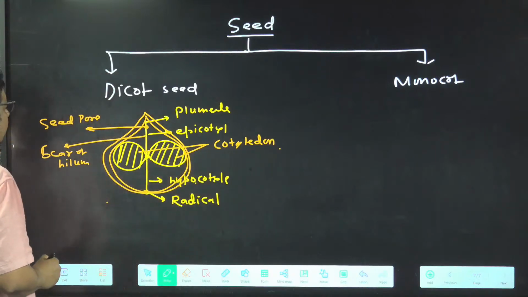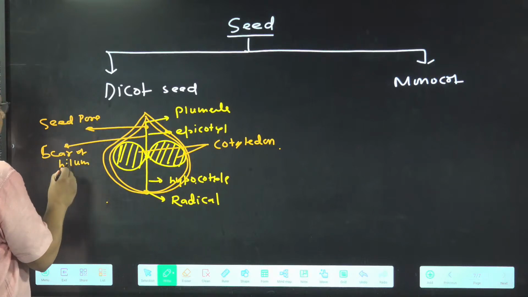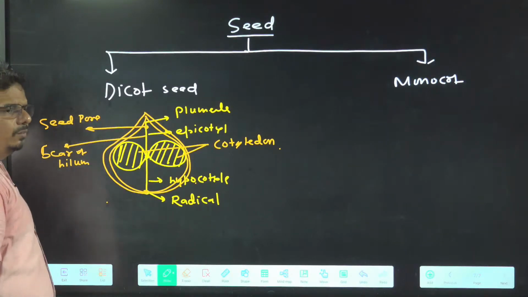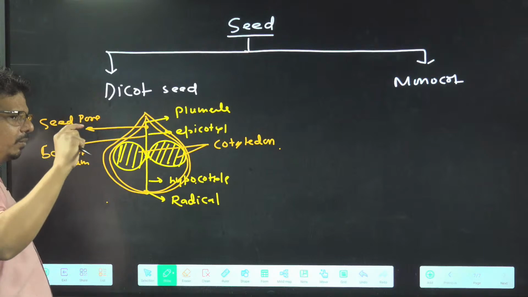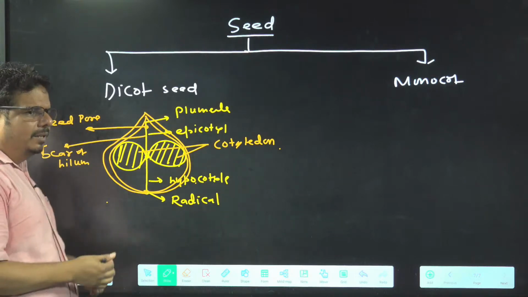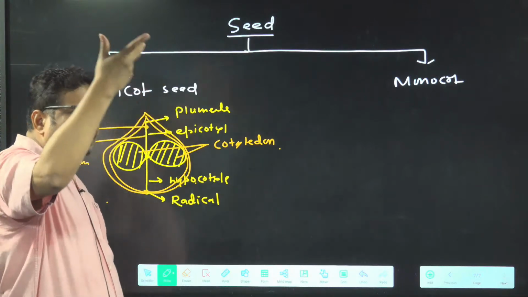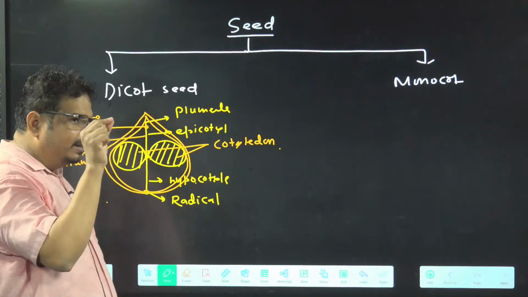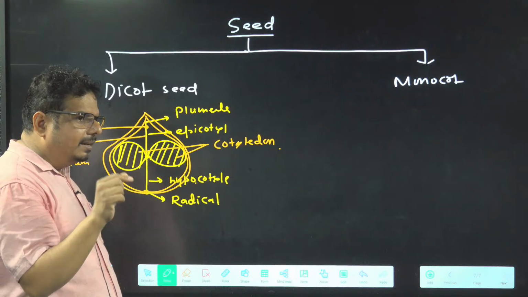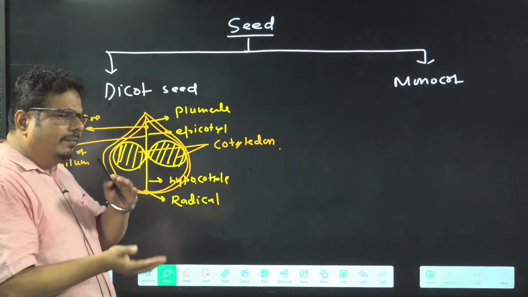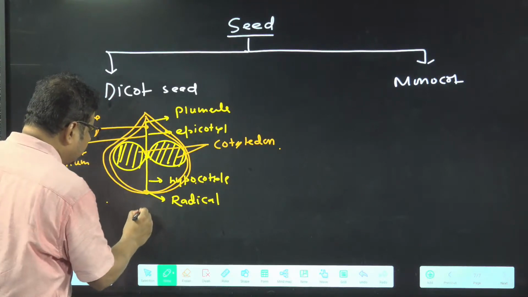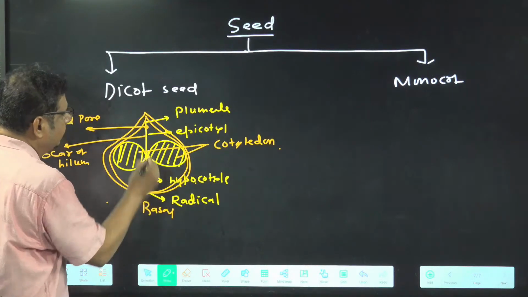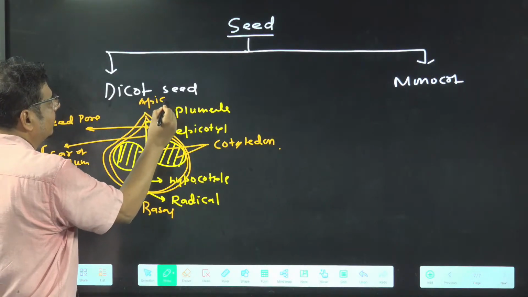And what did NCERT write? Seed pore is present above the hilum. So I just inverted the diagram by 180 degrees, so you do not get confused. Otherwise, when people look at the NCERT diagram, they say, sir, it is below. It is referred to as which part? Basal part. And it is which part? Apical part. Getting the things.